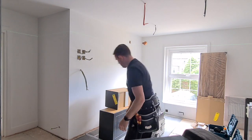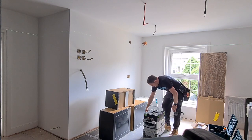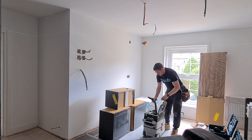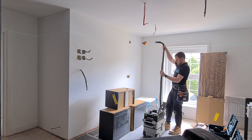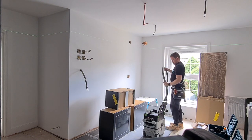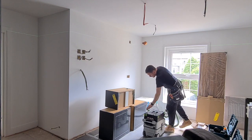Just setting up the Festool extractor there. I've got a neat little attachment for drilling holes in the walls, especially when it's already been painted. Can't stand it when tradies go into red brick or go into anything really and just let it all fall down the wall. So I've got this little attachment that I'll show you with the camera now.